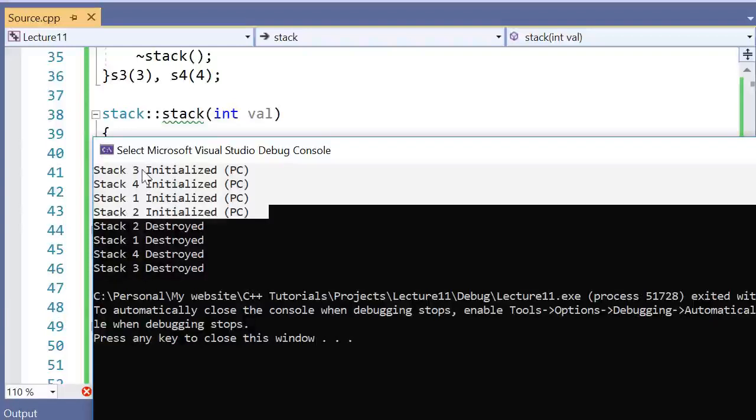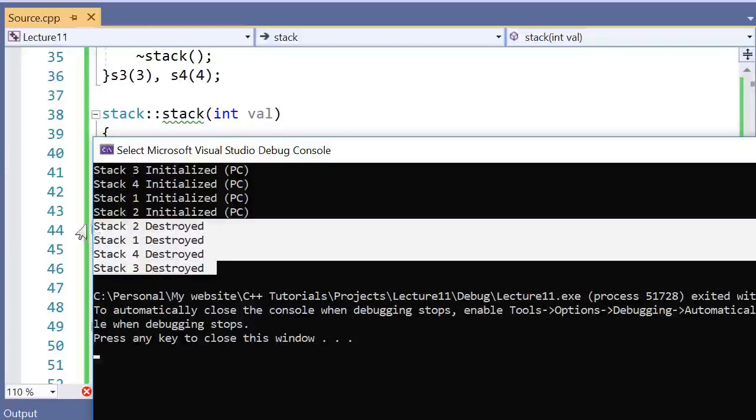So when your program starts executing, first these global objects are evaluated and the constructor is called for them. So it prints the values 3 and 4. Now when we enter the main function, we create the S1 and S2 objects, and so the values 1 and 2 are for S1 and S2. This is how constructor execution works.